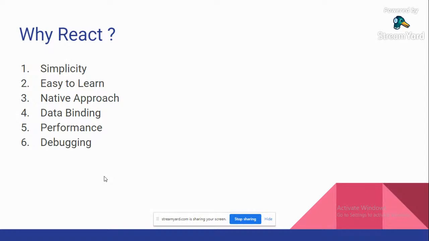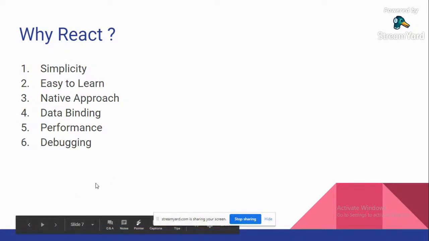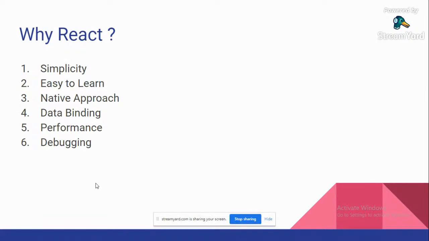In data binding we have talked about one way data binding, and for performance you can use many libraries. Also there is Babel, which converts JavaScript to be readable by the browser. And for debugging we also have an extension in the browser. So it's really easy to find where the bug lies or where the errors are occurring.